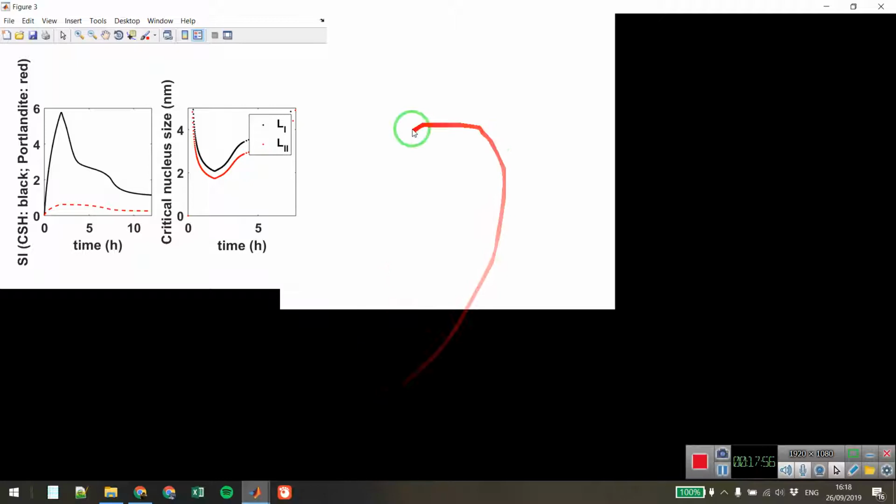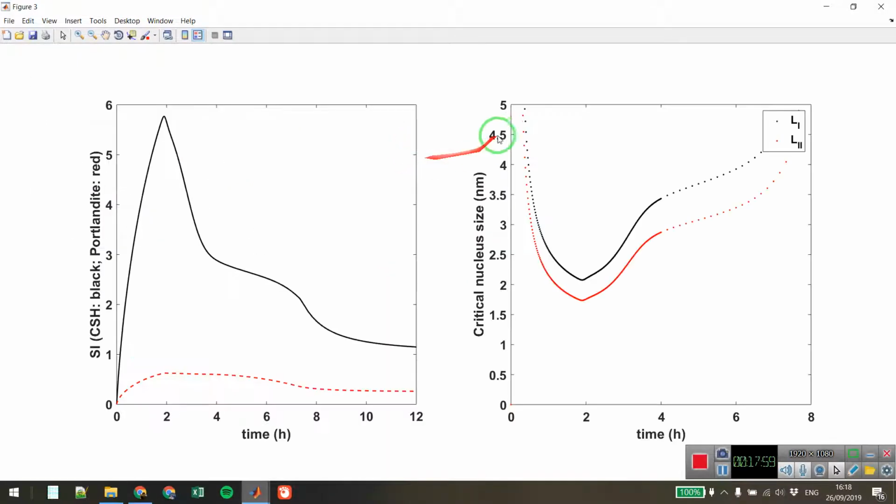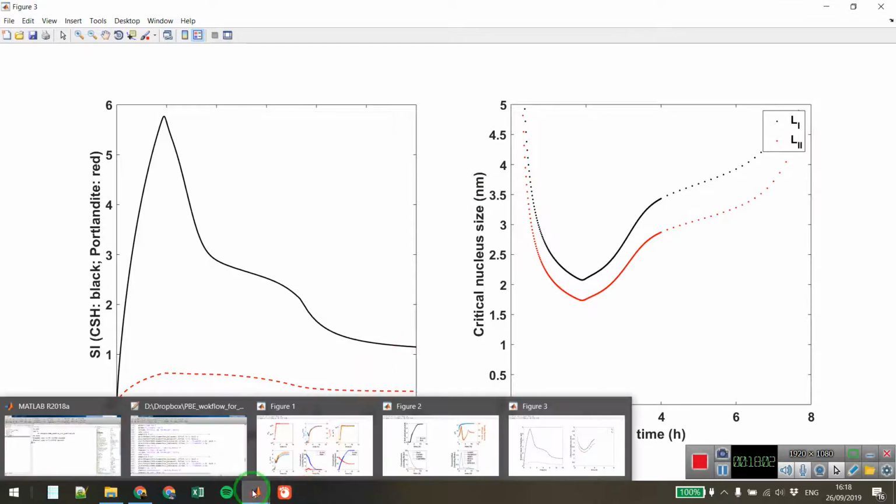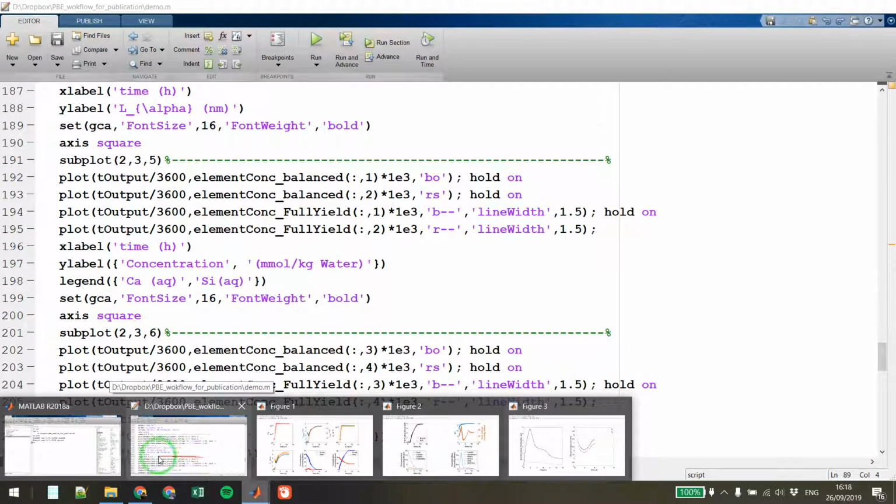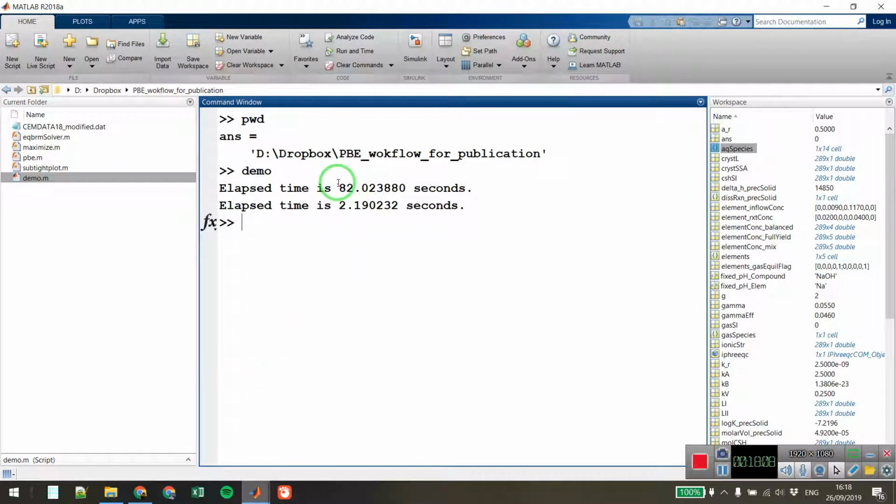Okay, so now the run is finished. As you see, this maximize function automatically maximized all of the windows. I have 3 figures, but before going over those figures, I would like to go back here and show you, for example, on this laptop, which is not a very powerful one, it has only 2 cores and the CPU is not a top-notch CPU. The run took like 82 seconds. Of course, on a better workstation, instead of a laptop, you would get something smaller. It highly depends on the machine, but more or less, it changes between something around 10 seconds to 2 minutes, depending on the machine.